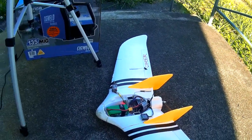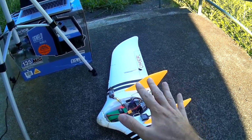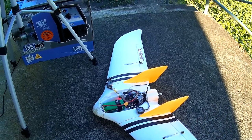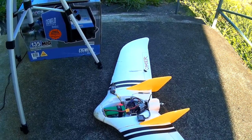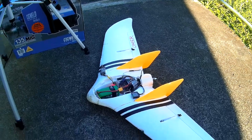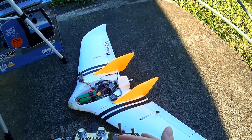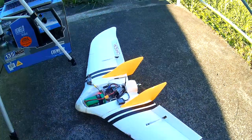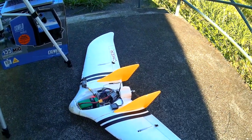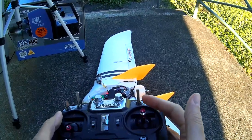I think I've discovered the main cause of what was going on yesterday - the elevons are not taking the right reaction for pitch to get the plane to react correctly. I discovered this by taking suggestions from the comments to check in fly-by-wire A mode what the elevons do when you move the body of the plane. I didn't bother doing it yesterday because in manual mode everything was working correctly.